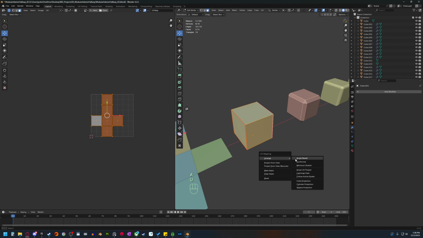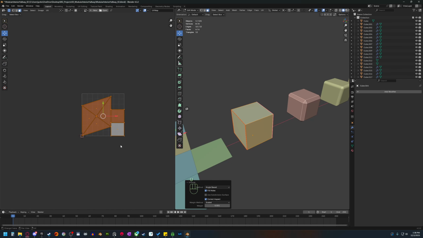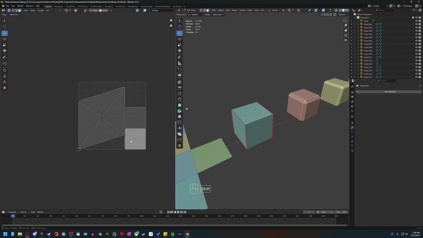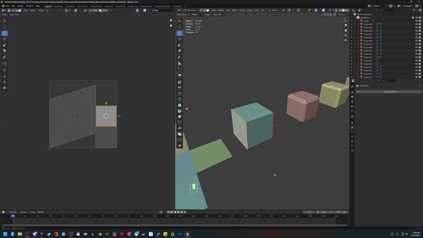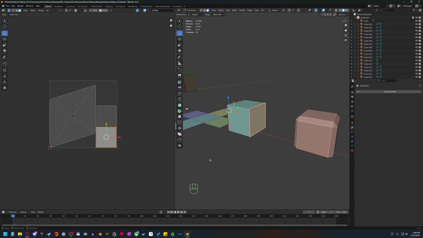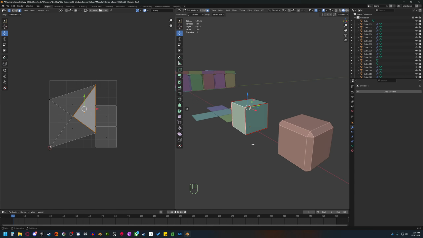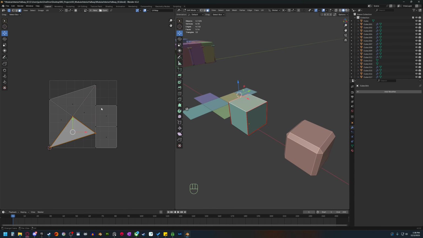So if I try to unwrap this now, then we get this. This looks really weird, right? But you can see that this is our face there. This is our face there. But what is going on here? Because I'm clicking on that. That looks like a triangle, but that's a square over here. And then, you know, these are our other faces.